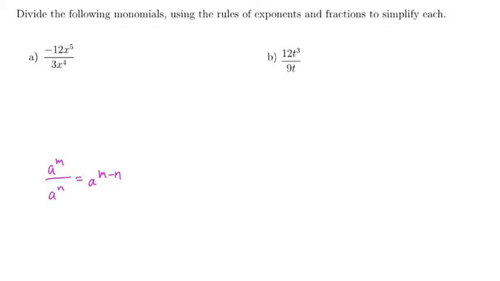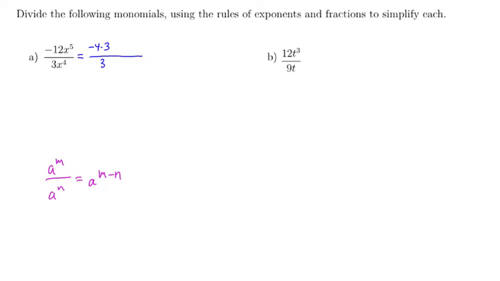The important thing here is that x to the fifth in the numerator has a higher degree than the variable expression in the denominator. So we should be left with a variable expression in our numerator when this is simplified. So if we look at this just in terms of canceling, negative 12 and 3 have 3 as a factor. So I'm going to write this as negative 4 times 3, and then I've got 3 in the denominator, and then x to the fifth and x to the fourth. They each have x to the fourth as a factor.